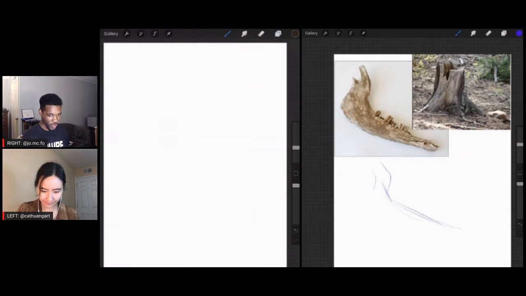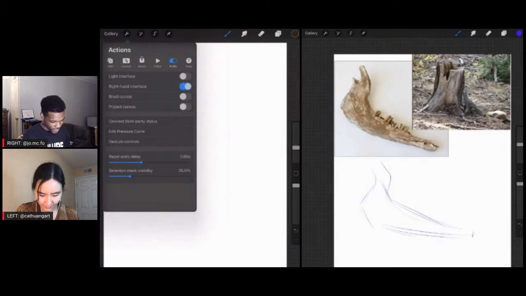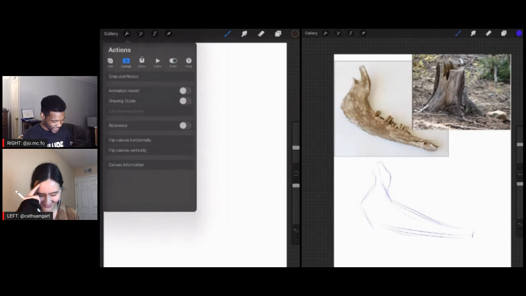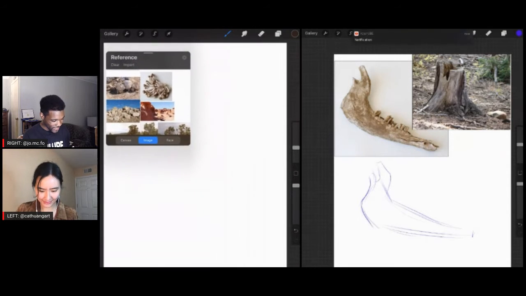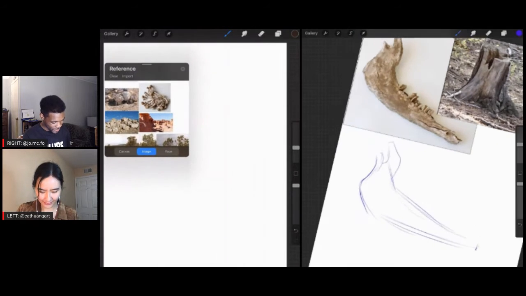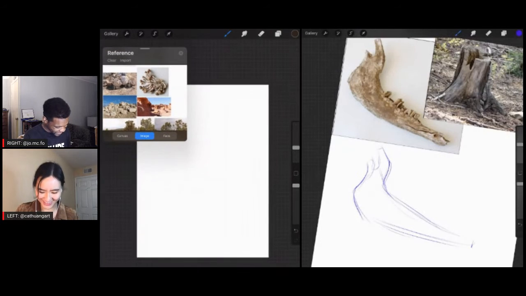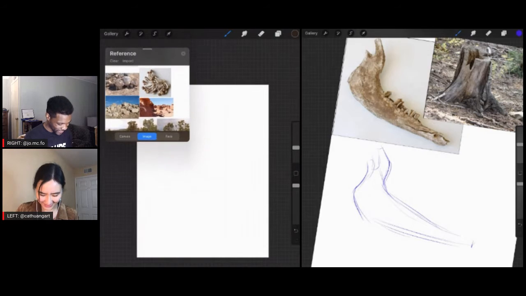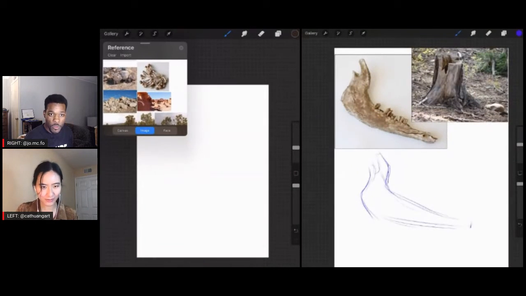Not that long ago, but right now, because I haven't drawn today and I feel kind of rusty, I'm going to just focus on drawing a bone and this tree stump for a couple of minutes so I can feel a little loose. I figure it's nice to just be able to do this before messing up anything major. Yeah. There's less pressure that way.